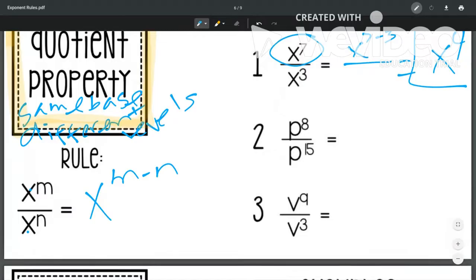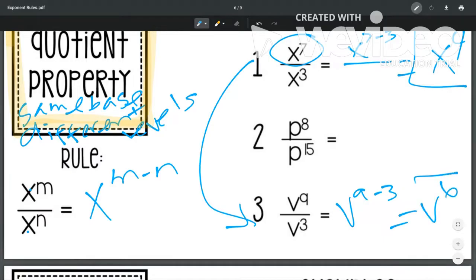And using that same property in principle, we could do this one very easily and see that it's going to be v to the sixth. Now, here is where those nasty test takers and pretty much every other mathematician disagree. You don't want to have negative exponents. In mathematics, yes, we use negative numbers because it's a part of life, but we do not like negativity. We are good vibes only people here.